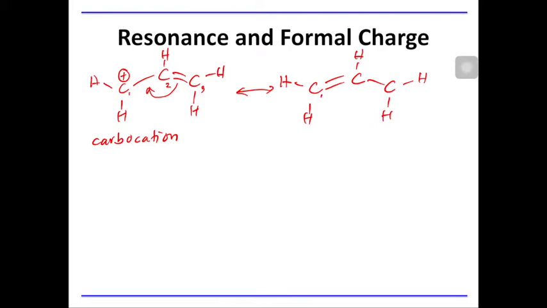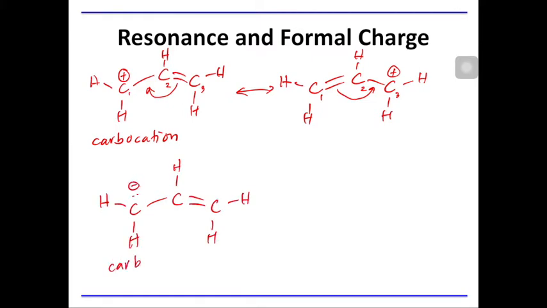Now it is carbon 3 that assumes a formal charge of positive 1 and becomes a carbocation. This pi electron can again move back to form a pi bond between carbons 2 and 3, and it assumes back its original form that I have written here. Okay, how about in the context of carbanions? Carbanions are carbon atoms having a negative charge. So the formal charge is negative 1, and this one is called carbanion.